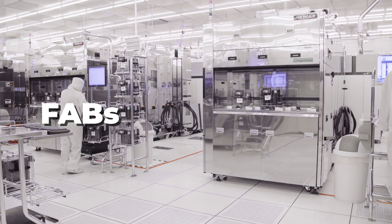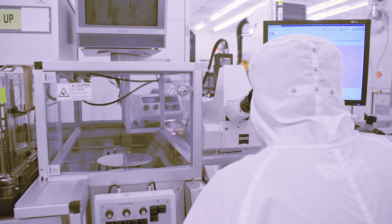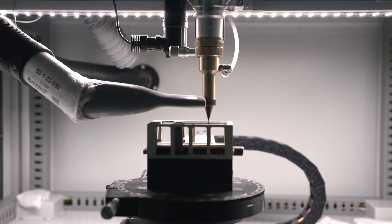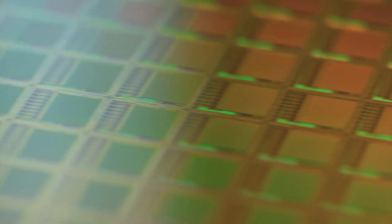To build a chip like this, you need cutting-edge technology with ultra-innovative equipment operating in super modern factories. These factories are so incredibly specialized they've even got their own distinct names — they're known as FABs. They're highly controlled environments where workers even have to wear special gear, because even a speck of dust can cause chip production to go haywire and lead to a massive loss for these factories.